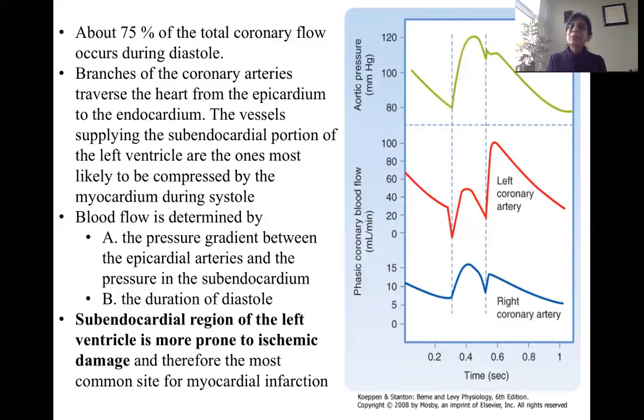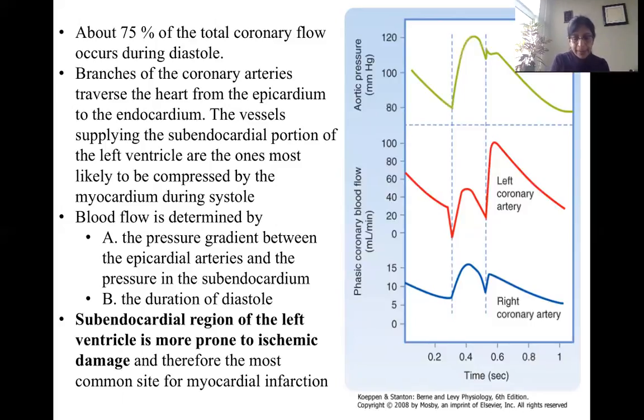You see, so if the blood is arriving from the outer parts of the heart to the deeper parts, when it arrives in the ventricle during systole, the pressure is so high that the blood supply is simply cut off. Whereas during diastole, the pressure is nothing. So blood would move from the epicardium to the chamber within the ventricle more readily.